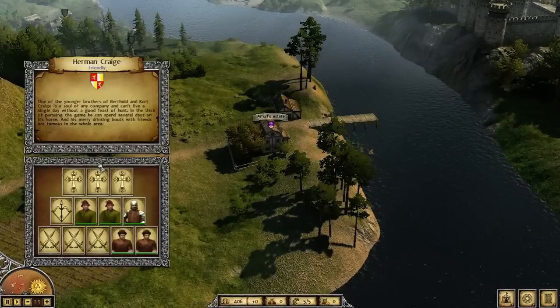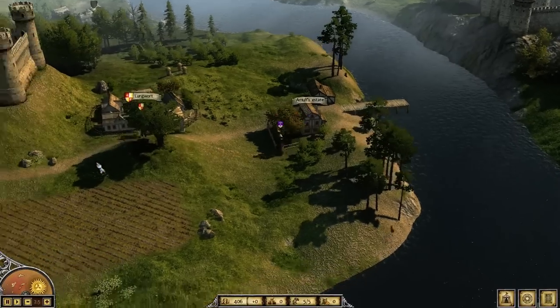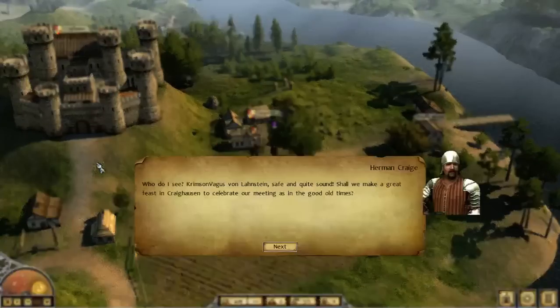Herman Craig. We can actually talk to this guy. One of the younger brothers of Berthold and Kurt Craig is a soul of any company and can't live a single day without a good feast or hunt. So apparently he is Berthold's brother, which is interesting. In the thick of pursuing the game, he can spend several days on his horse, and his merry drinking bouts with friends are famous in the whole area. So this sounds like a friendly gentleman. Let's talk to him, shall we?